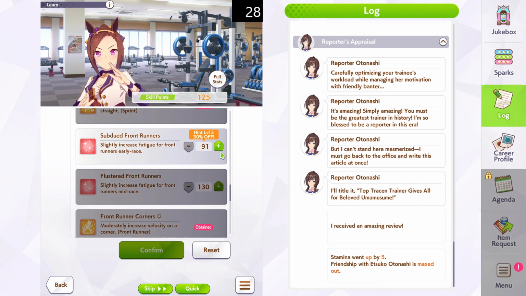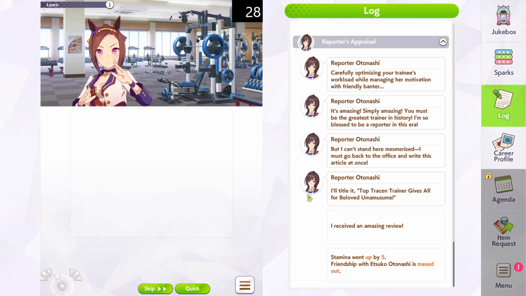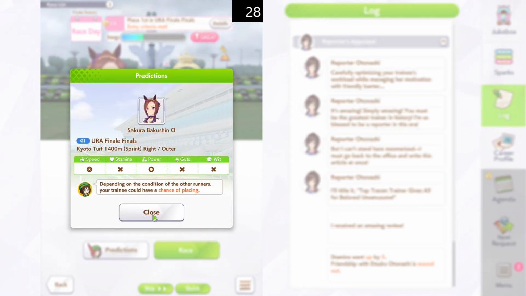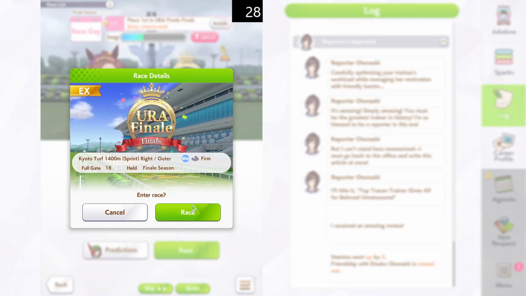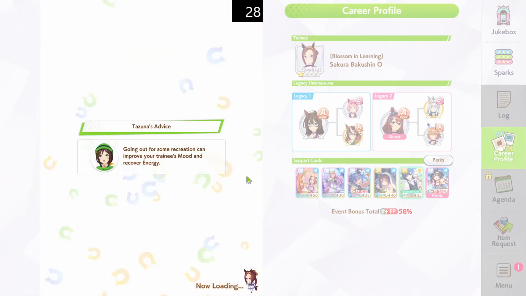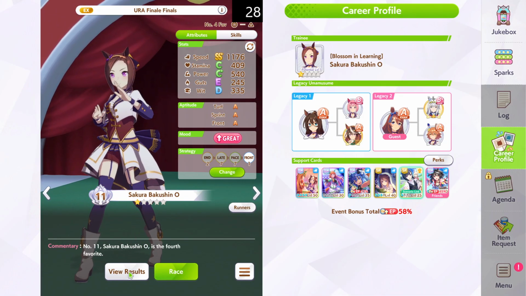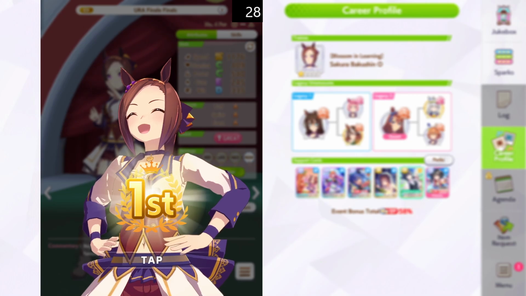Just so other front runners get messed up. And hopefully we could get flustered front runners after this. After the final. It still says we don't have enough stamina. What the heck, man? Oh, I meant to watch the race since it was the last race.